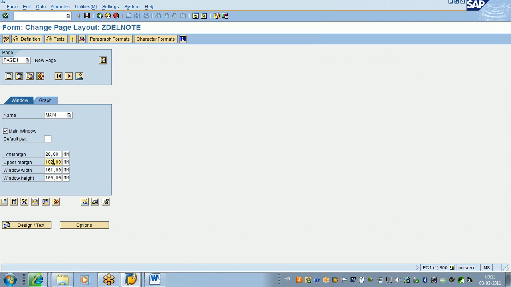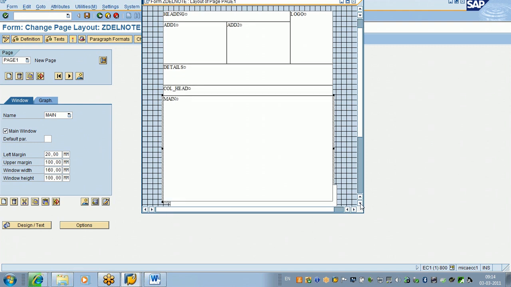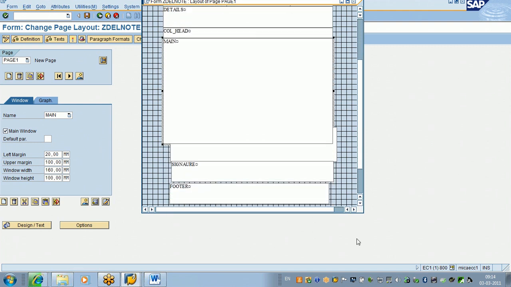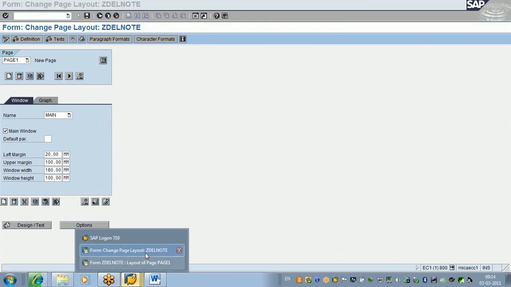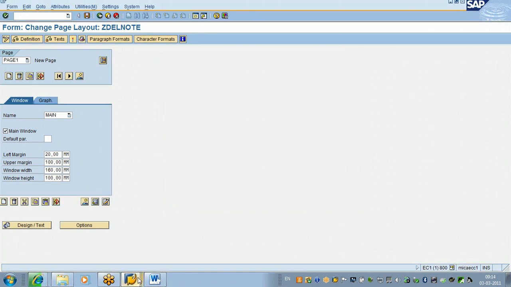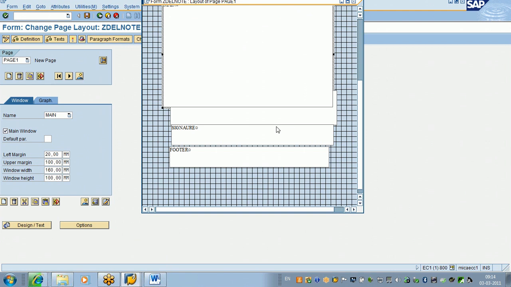Upper margin is 100, window width 160, and window height, let us see, decide based on the next space which is available below. Okay, window height also I can put 100.